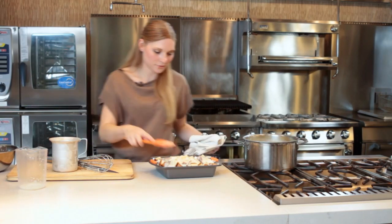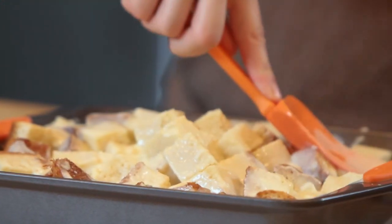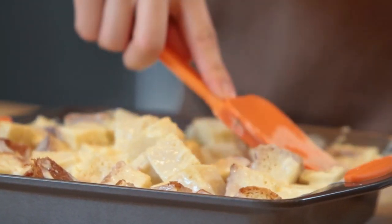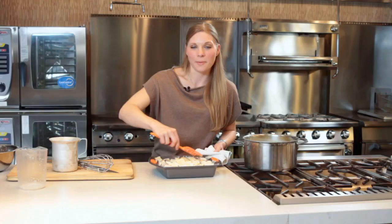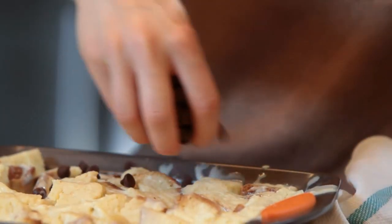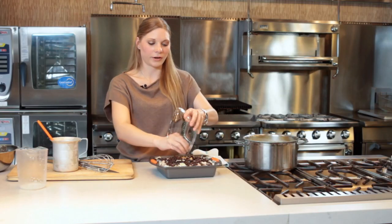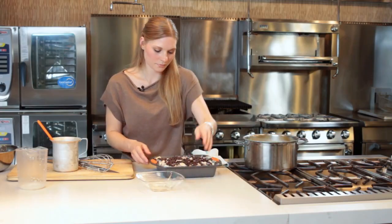Using a spatula, press the bread into that custard. Make sure it's like a nice even layer and all the bread is coated in. I'm going to top this with some chocolate chips. Alrighty. And now we're going to pop this in the oven for about 40 minutes at 350 degrees.